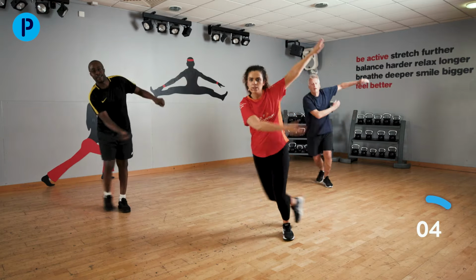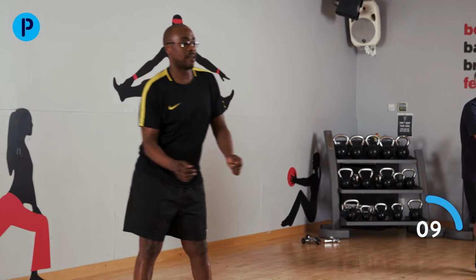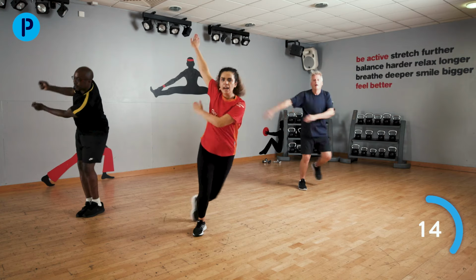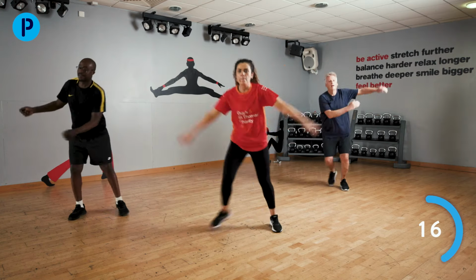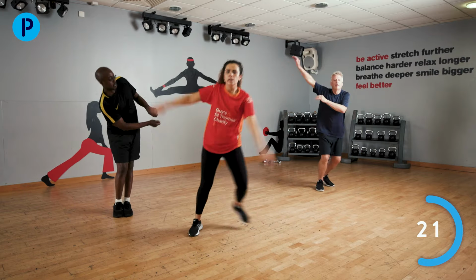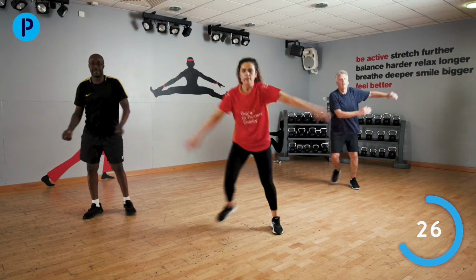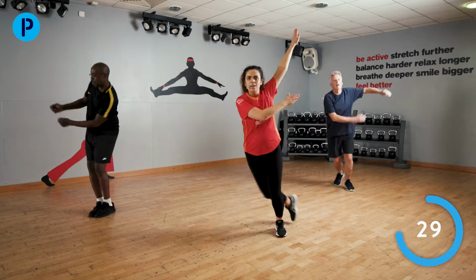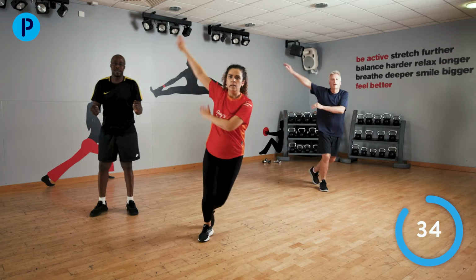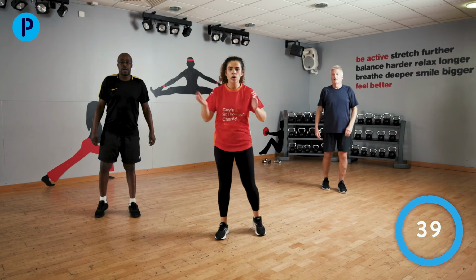So bringing those legs up, bringing those arms up nice and high. Good. Get a little bit of speed on if you can. Remember, we're meant to be hot and sweaty in this session. Over halfway through. Final few here for me. And stop. Whew. Well done.